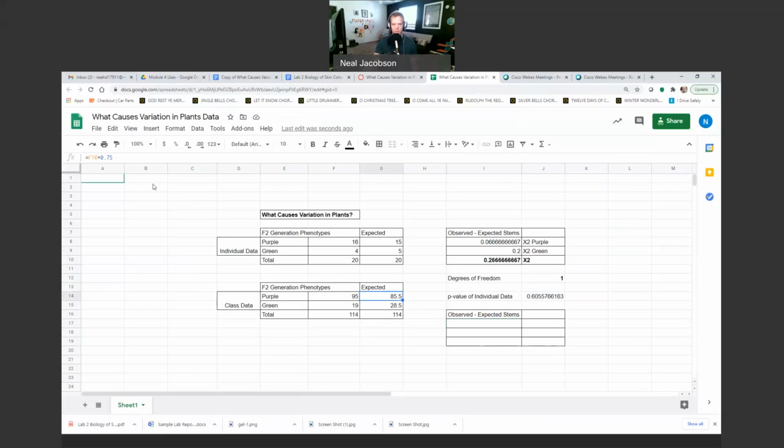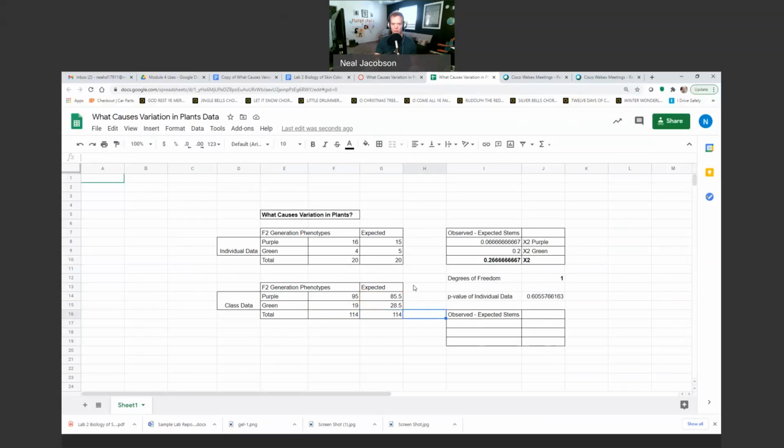What I did here is I took my total. And to calculate my expected, I took my total, and you can see the formula up here. I took my total, which was 114, and I multiplied it by 0.75, because 75% of my total should be purple stems. And then I took this number, right? So I took the total number, where is that, right here? 114, and I multiplied that by 0.25, and that should have given me my total number of green stems that I expected to see. And then I took the sum of those two together to equal 114. And that was my check to make sure that both of them add up to 114.